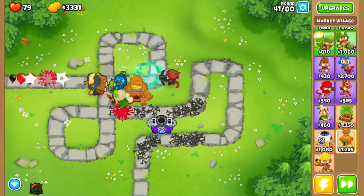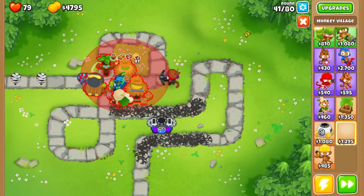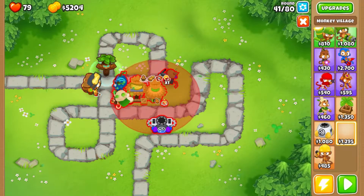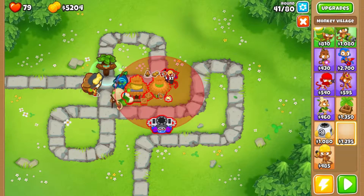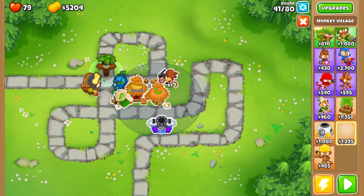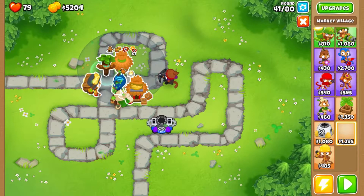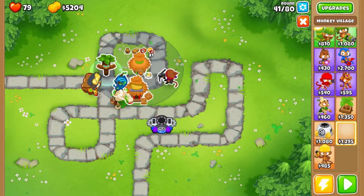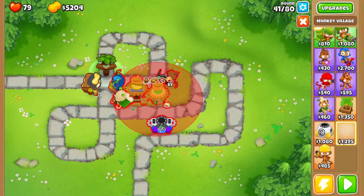The next thing we'll get is this guy — we'll put him here, though he can't grab both. My thoughts are it would be good to make him do the money stuff as well, but he's not going to reach both of these at the same time. The reason I want to do the money stuff is just because it's going to make it cheaper to buy the other tower upgrades, but it's not that important — it's just a thousand or two bucks — so let's just get this in a good position.